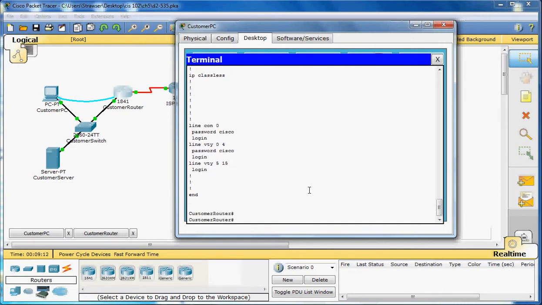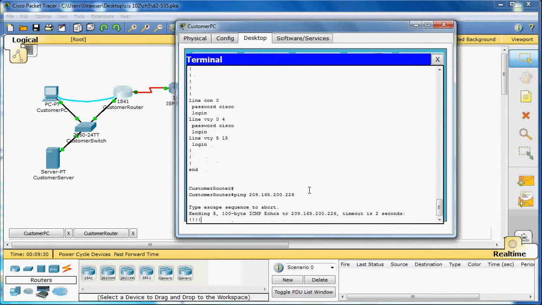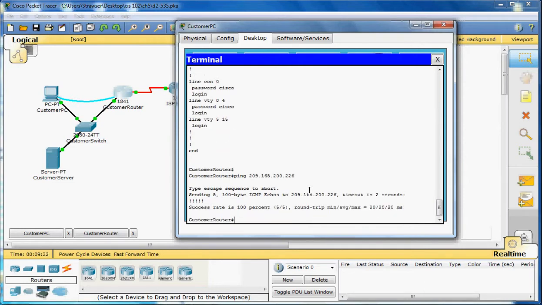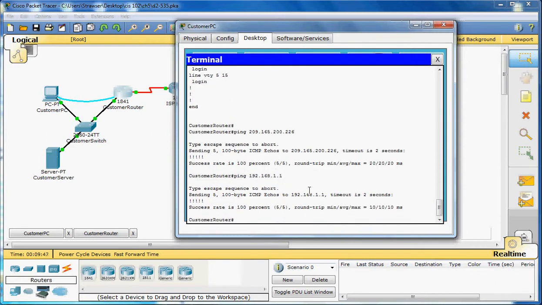So we're going to use the ping command to verify that we have connectivity to the WAN interface on the ISP router. We can do it right here. Ping, trying to ping this router here. So we got a success rate of 100%. That looks good. And then we'll see if we can ping the switch. 100%, looks good.